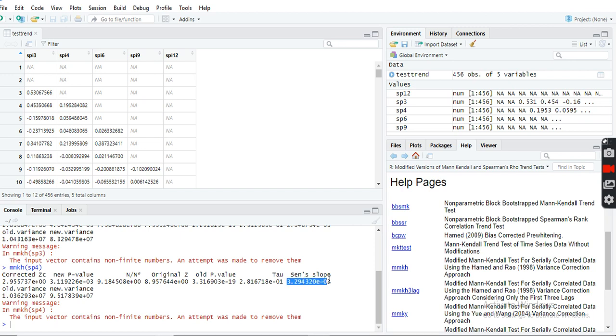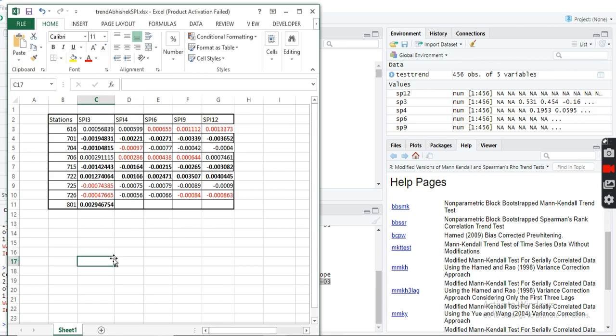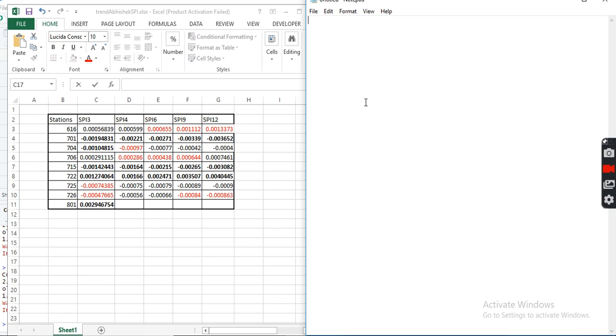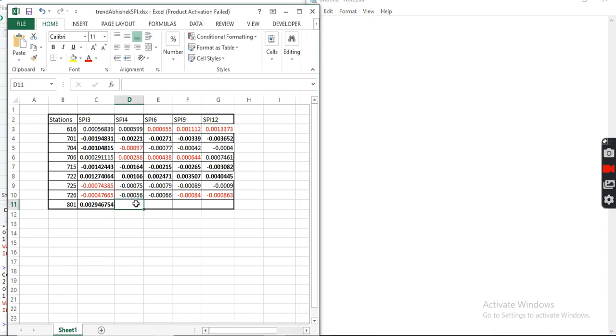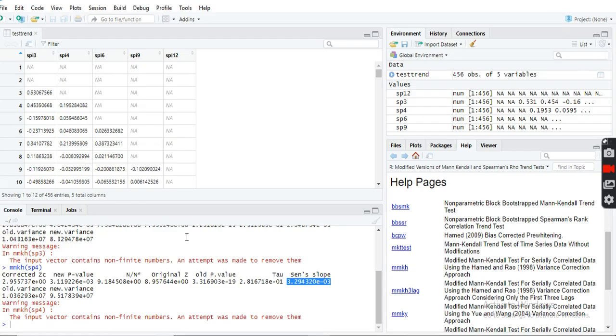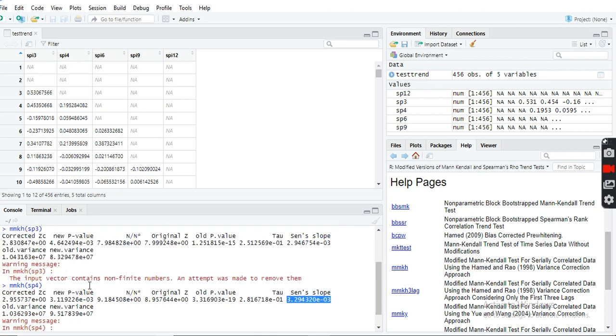Now I'm going to copy the Sen's slope, paste it, and bold it. We can continue this same process for SPI6, SPI9, SPI12, so it's easier. So this is how we calculate the SPI values.